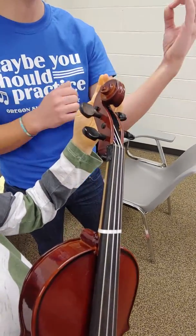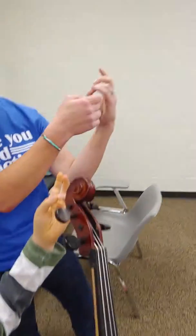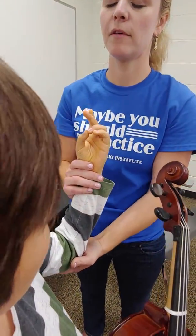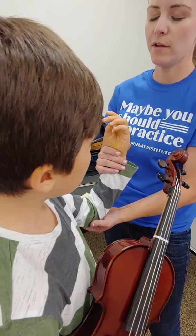So for instance, if you have two down, three and four should be connected, okay? If you have three down, then four should be connected, okay? Ready? Relax your hand, drop your elbow. I think that you have too much tension in your shoulder and that's why this is difficult. There we go. So here we go, ready?